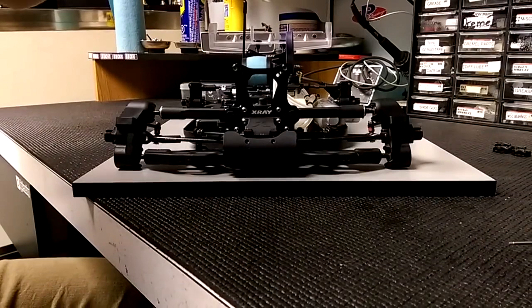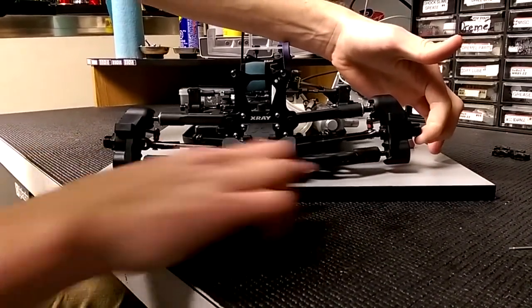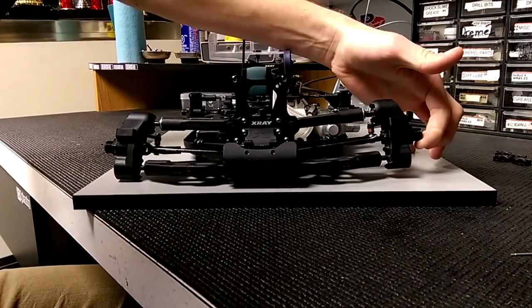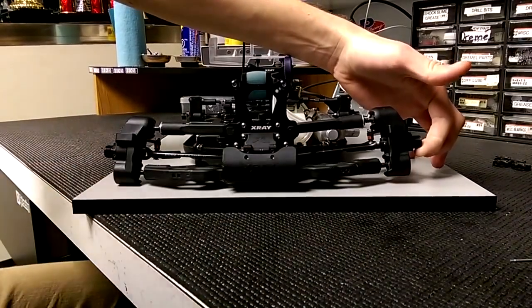So after that's done, I'm going to check from side to side. How you do that is you lift up this side and you can kind of feel the tension, and then take into account how much gap is here — feel the tension to when this side starts to lift up. So that's about that far.